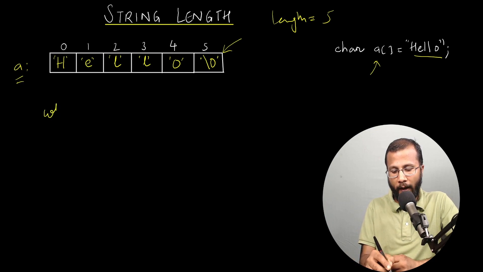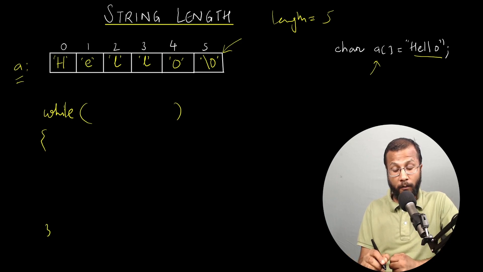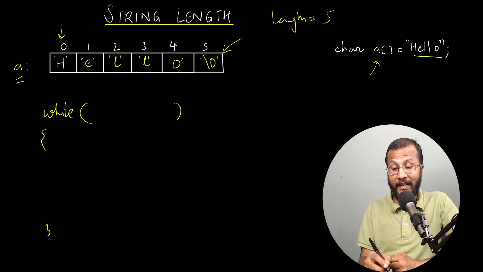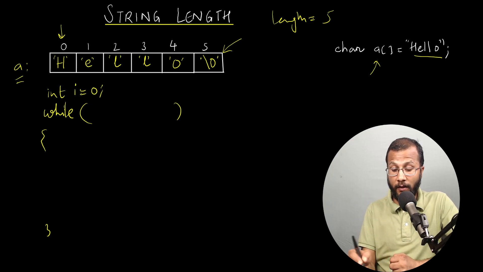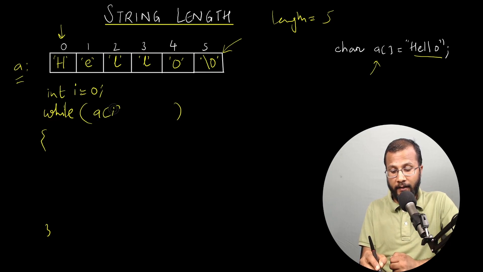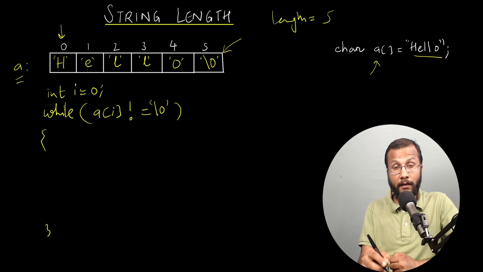I can use a while loop. I'll have to give a condition. First, I'll compare — I need to check if the character at the current index is the null character. The first character has index i equals zero, so I'll have a variable int i initialized to zero. I'll run a loop while a[i] is not equal to null. If the element at index i is not null — h is not null — so I increment the value of i by one: i++.